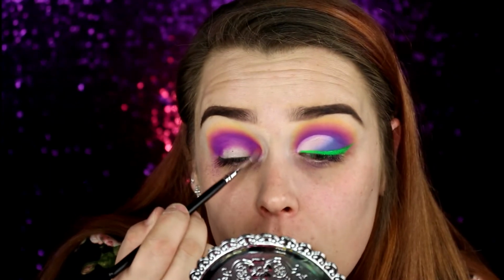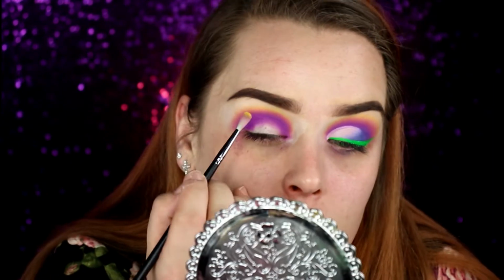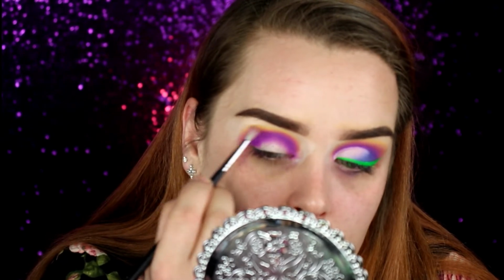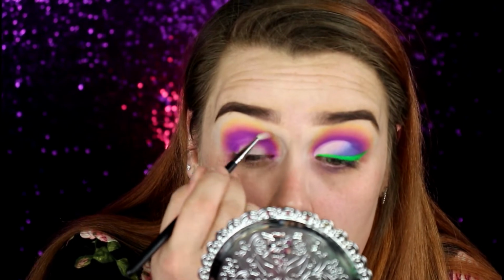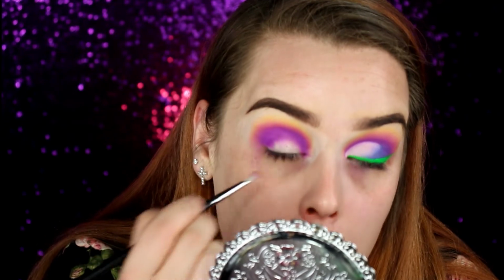I'm a slight bit of a perfectionist. And most of the time I'm not even happy with the way it looks, but I have to give up because it's bedtime. So the last thing I'm going to do... Focus. Okay, so the last thing I'm going to do is go back in with the yellow one more time. And I'm just going to brighten that shade up again because I did kind of lose it when I was blending out all the other shades. And then we'll move on to the lid.